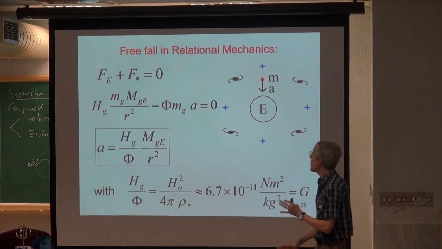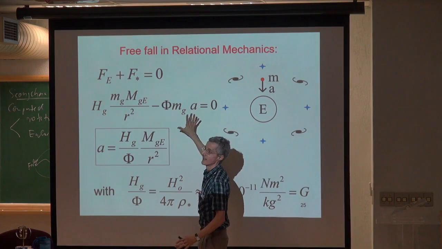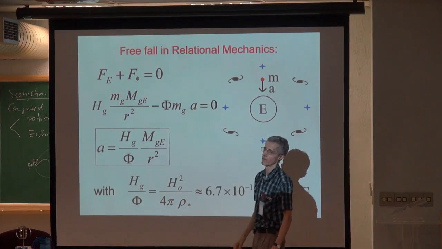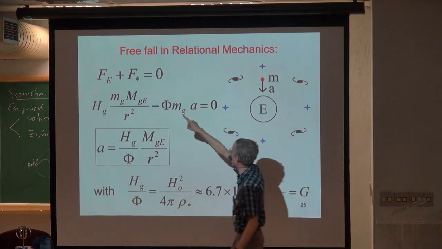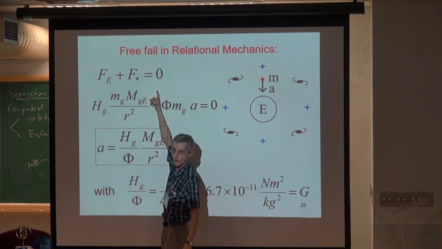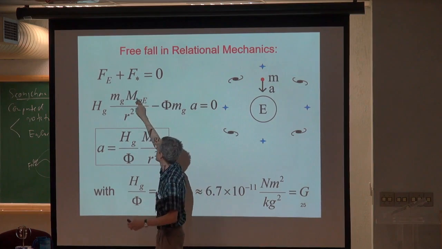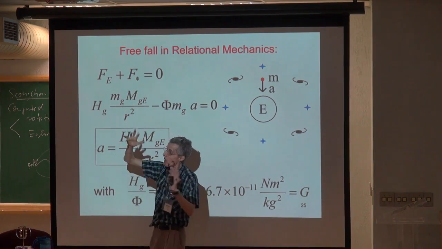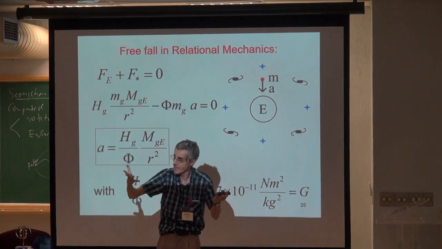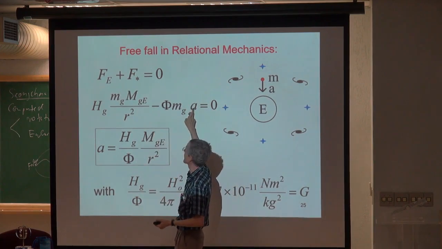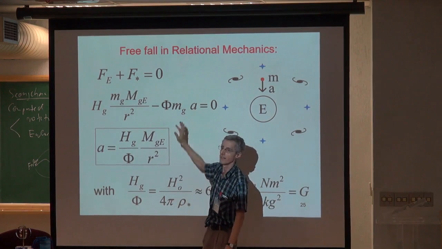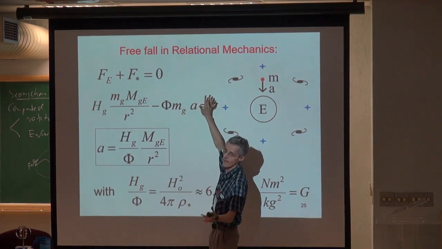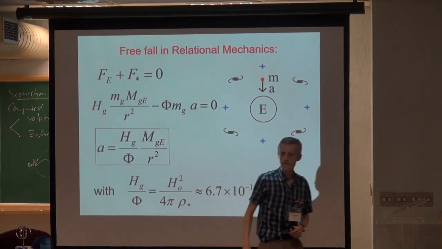In a sense, we are deducing F equals ma from Newton. We are not beginning with that. We begin with the sum of all forces being 0. And we show, in general, that the force exerted by all stars and galaxies on any body, when this body is accelerated relative to the universe, is minus ma. So you come back to Newton's second law.